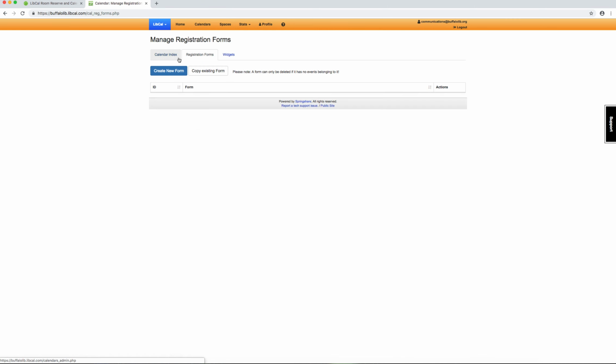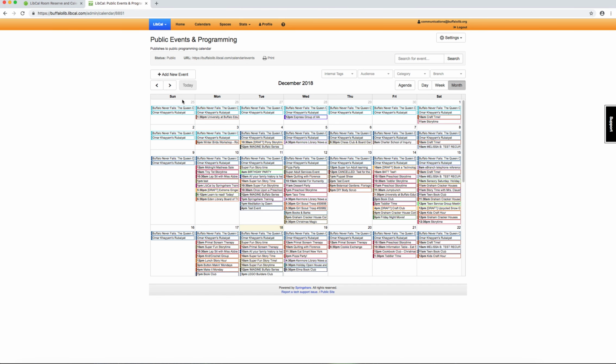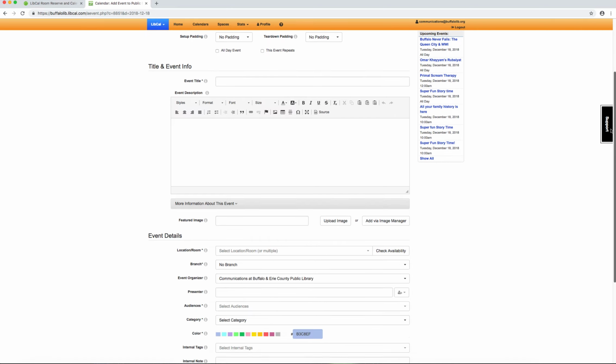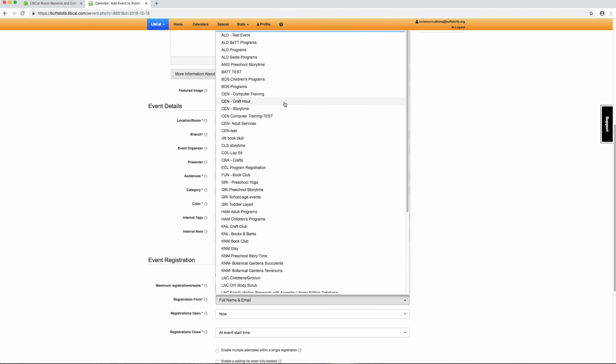And if we go back to the registration forms, again, these are all of the forms that have been created so far. And I can go back in and edit my form if there's something else I need to add or something I need to change. And then again, when you're creating that event on the calendar, and I'll just show you guys again, creating that event, and you add registration, that's where you can select your registration form.